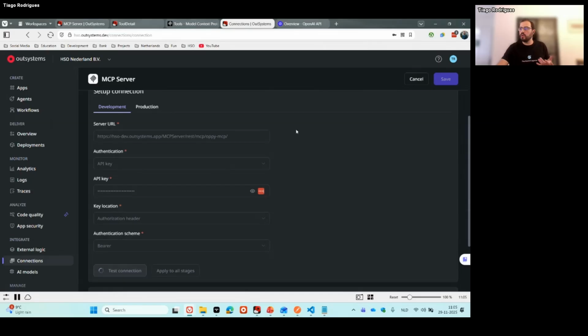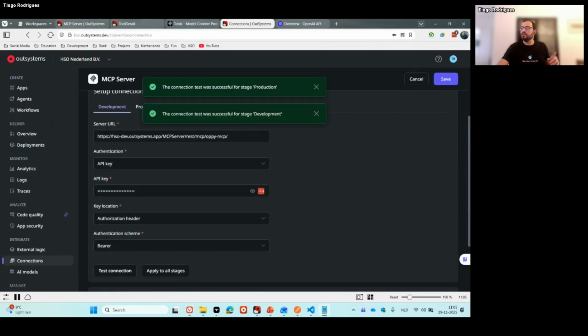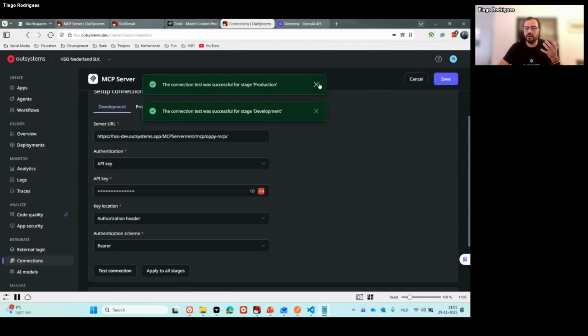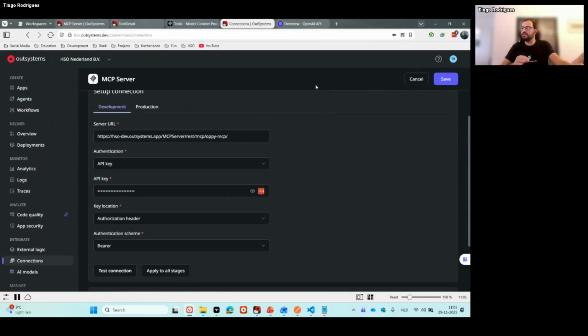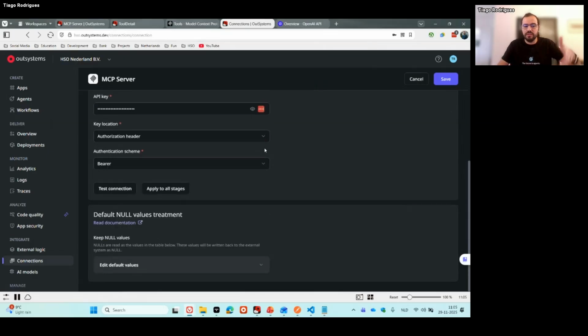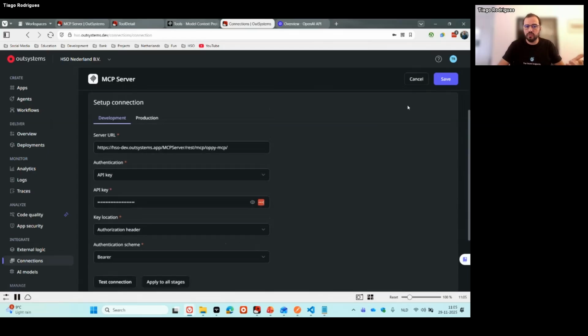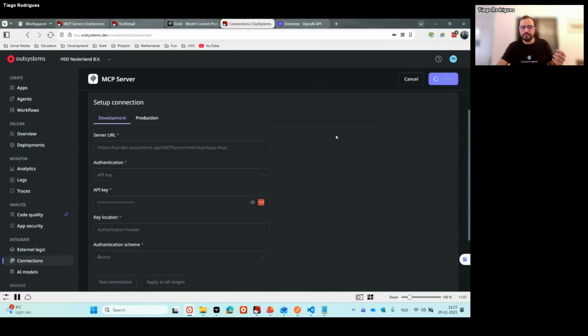And right now, what OutSystems is doing, do you guys remember the initialize? So OutSystems is now trying to call the initialize method, and it sees if the response is in fact the expected from the protocol. And then I think it calls probably the list of tools just to check if it works. And then it says that, okay, perfect. I was able to get a response.